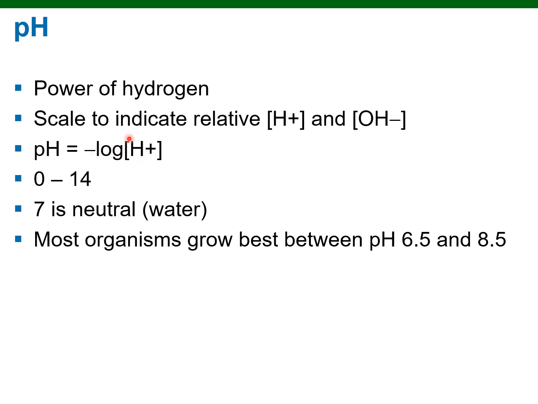So we're mathematically taking the negative log calculation of hydrogen ions. And then these brackets are really important too. The brackets around that are referring to concentration. So let's take time to write this all down about the brackets. First of all, if you're not familiar with the shorthand, if you put brackets around something, it means concentration of.